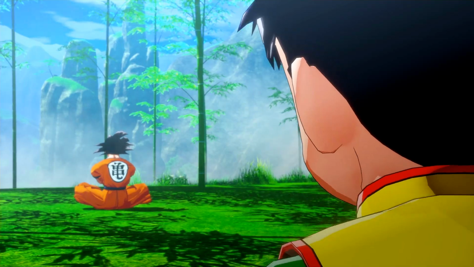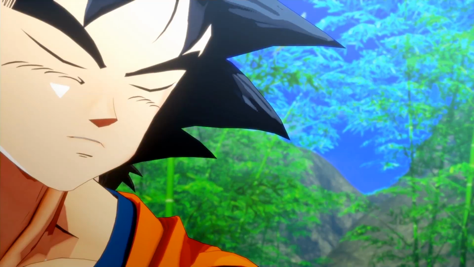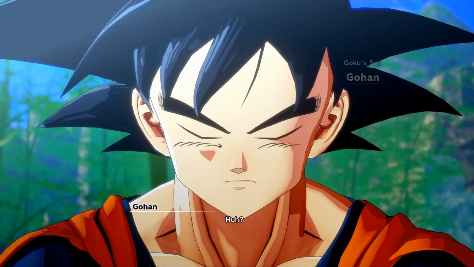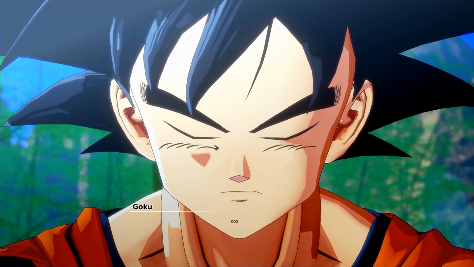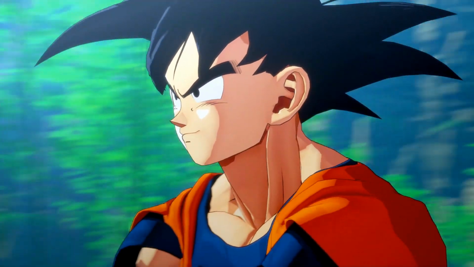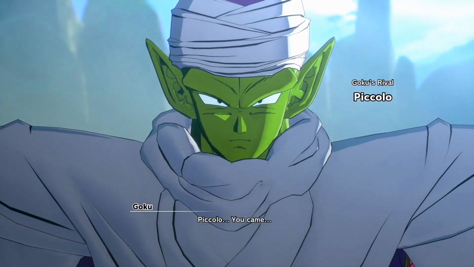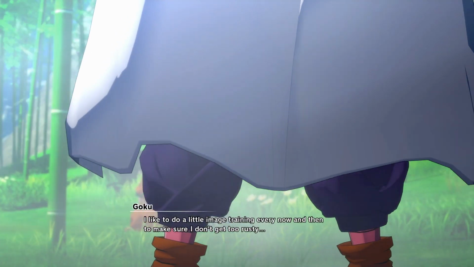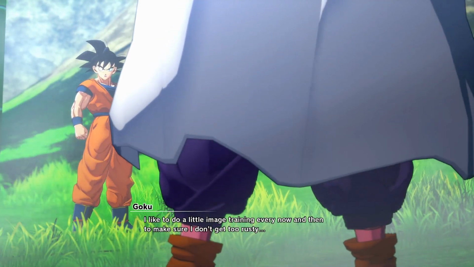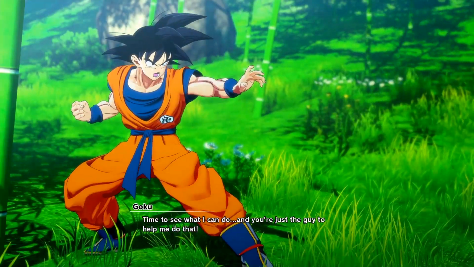Dad? Dad? Piccolo. Oh, is he like, I like to do a little image training? Yeah. Sure. Rusty. Time to see what I can do. And you're just the guy to help me do that.